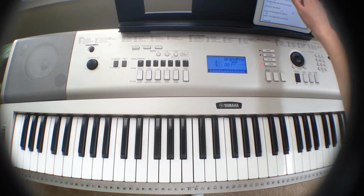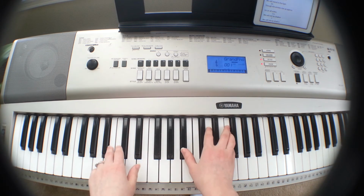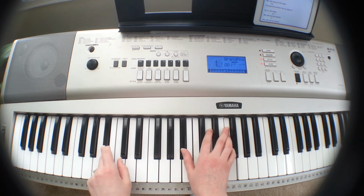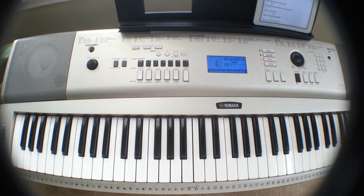And you can either go back into the bridge, or you can go back into B flat and start for we trust in our God again for the verse. Of course, with a male leading the song, the bridge sounds much better because it's higher.